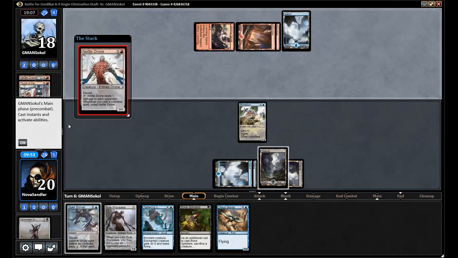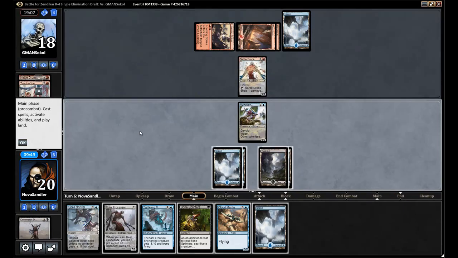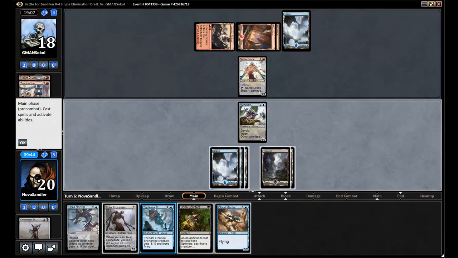Maybe another Nettle Drone, okay. So here, do I go for the Tightening Coils? I think I do. I get to hold up Spell Shrivel.